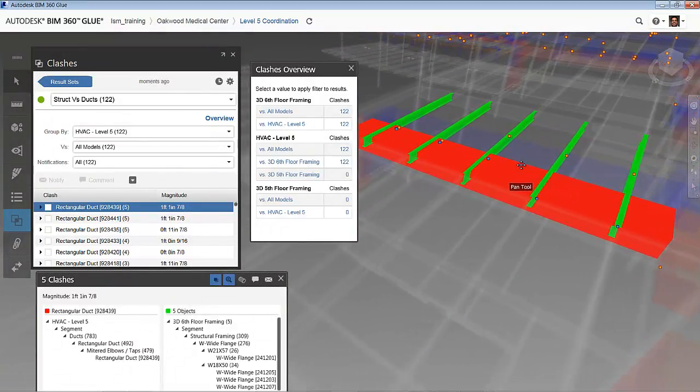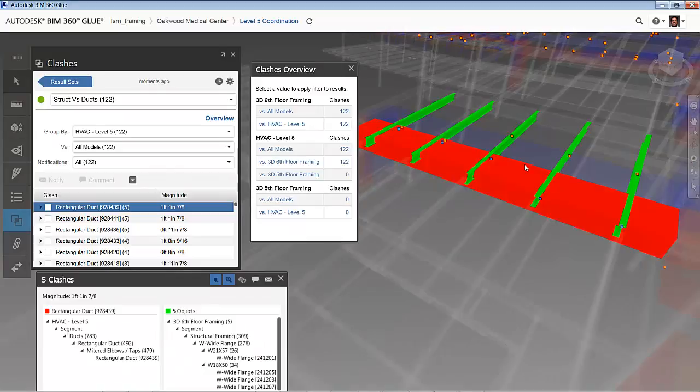And this might be the way I want to group and filter them, because in this case, it's probably a lot easier to drop that duct or resize that duct to take care of the clash instead of having to change all of these W flanges. So really great interface for looking at the information and finding and managing these clashes in real time.